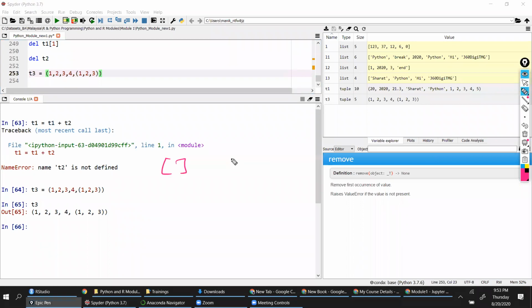When I was trying to differentiate between list and tuple, because list is mutable, the size is not fixed. Whereas here, once it is defined, it is fixed. It is immutable, right? You cannot change it. So the values are fixed. You can do iteration for tuples. You try those iteration commands on tuples and you will see that difference.